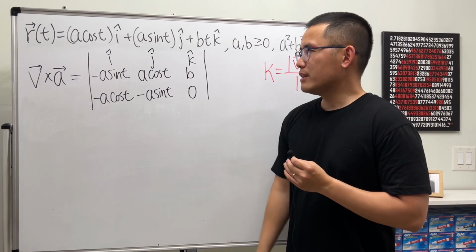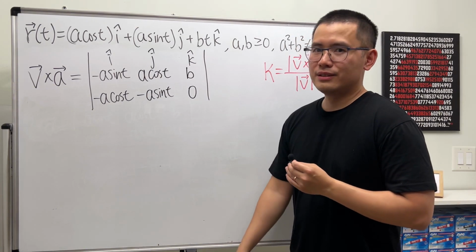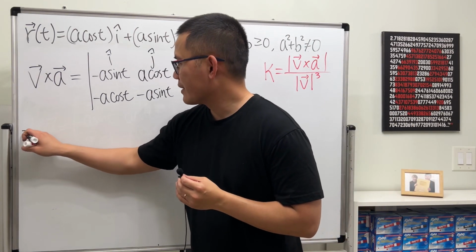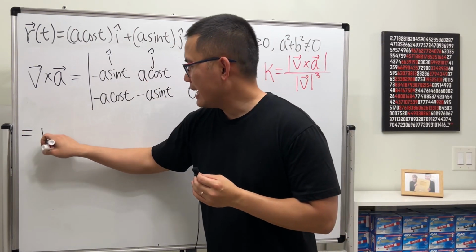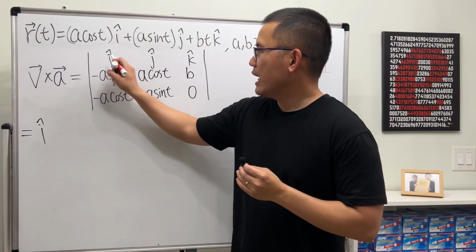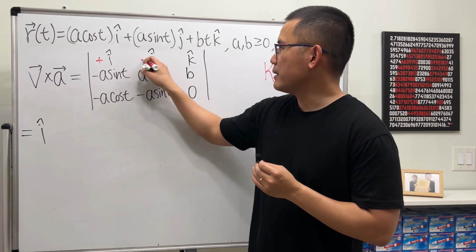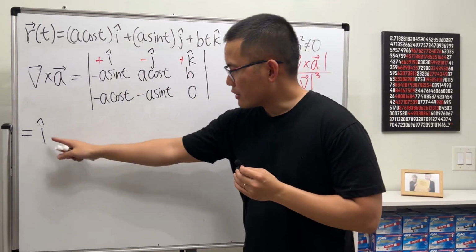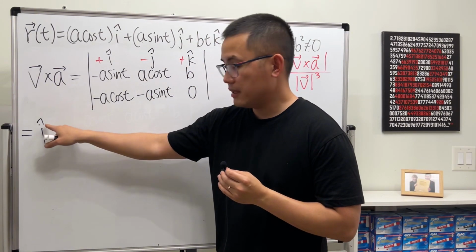And now we just have to get the determinant of this. That's how we do the cross product. I'm just going to do it the standard way. So start with i, let me put it down right away. And remember, when we do the cofactor expansion, we have the plus, minus, plus. So the first part is positive i.